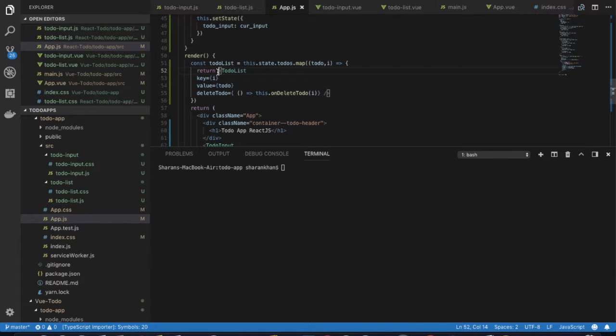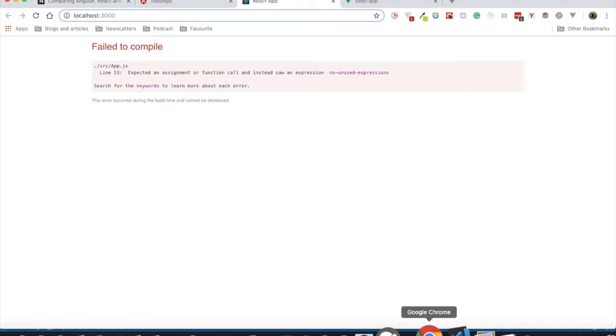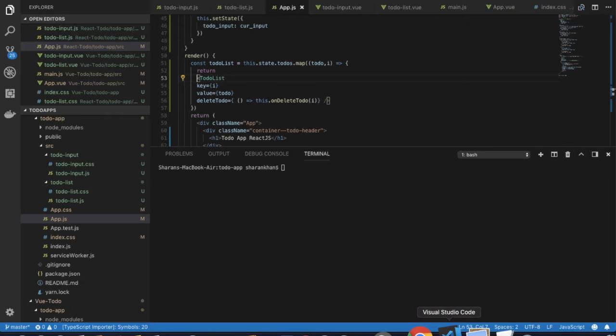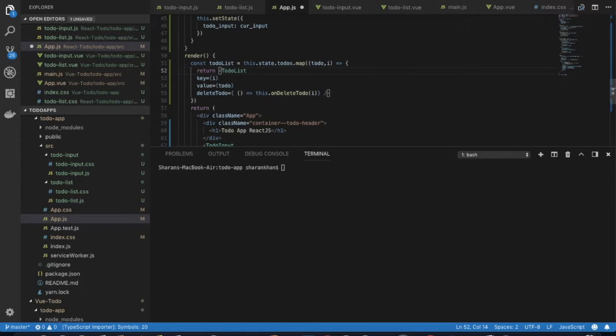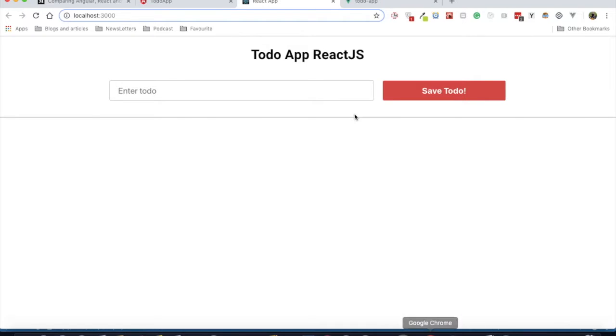Alright, so this works, but this doesn't. I'm not sure why that is, but I guess we should write it over here, right? Or it will break. Let's see if it works properly.